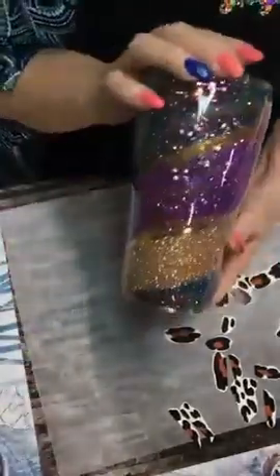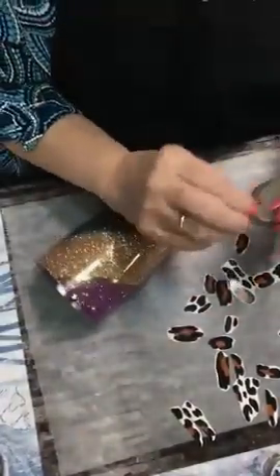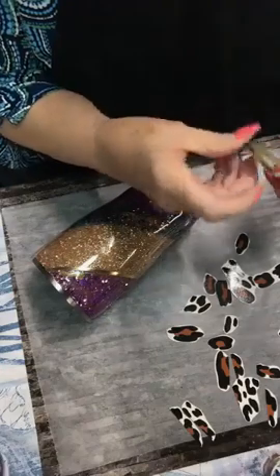If there's a quote or something you want on there, you can go ahead and put it on at this point — that will be your last coat of epoxy, unless something goes wrong like fish eyes. We're going to go ahead and use our foil tape, put it on there, and get started. Then we're going to do our Gypsy leopard spots.